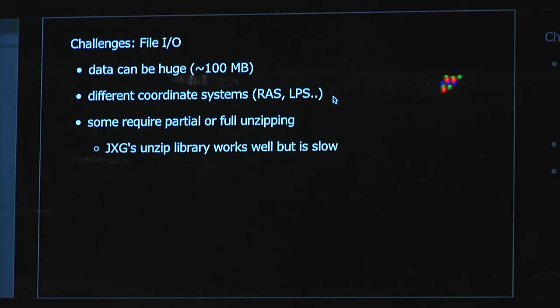Our main goal was that the researchers can just throw the files on the server without modifying them or converting them to JSON or whatever, just put them there. So we needed to make unzipping work on the client side in JavaScript. We used JXG's unzip library, and it works well, but it can be slow. If you unzip a 60 megabyte file, it can take maybe 20 to 30 seconds. So it's not ideal, and we would like to work on that.